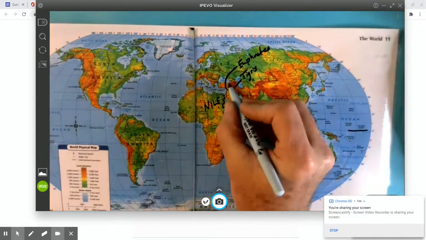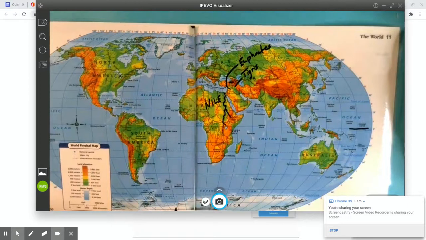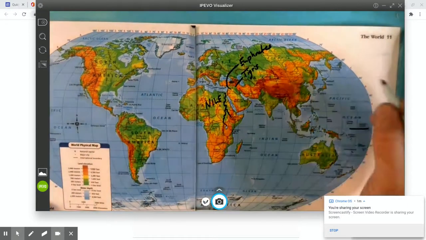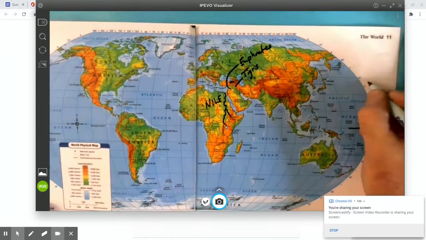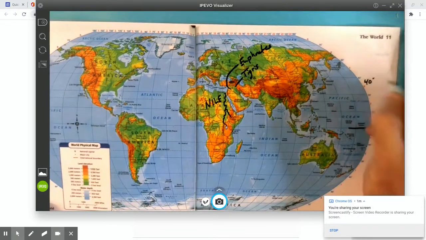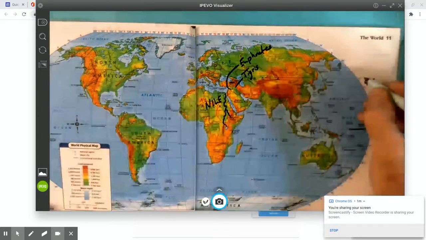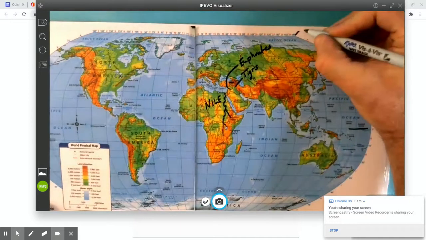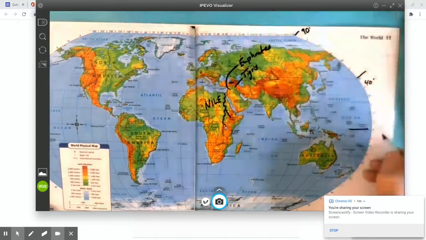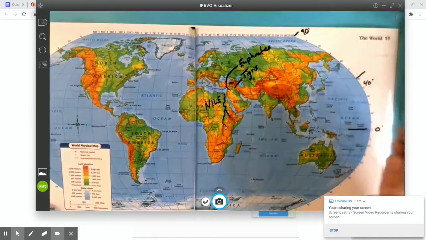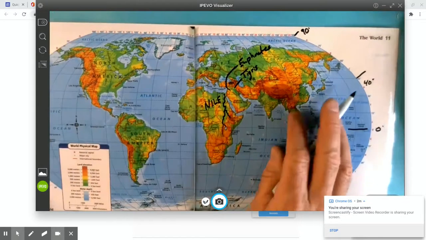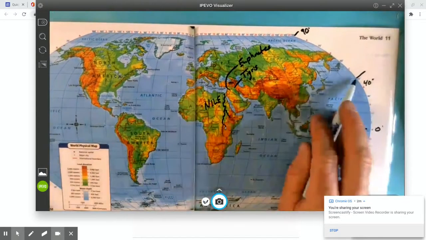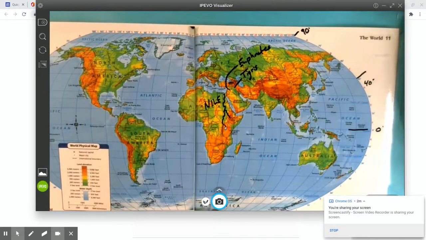They start off right up here, in the Taurus and Pontic Mountains, where the Zagros Mountains come in too. So they're up around 40 degrees north. 45 degrees right here is halfway between the North Pole, 90 degrees, and the equator, 0. So this is very much a mid-latitude area where these two rivers begin.